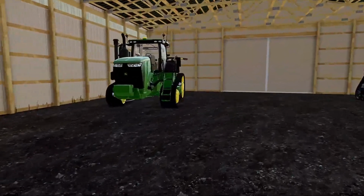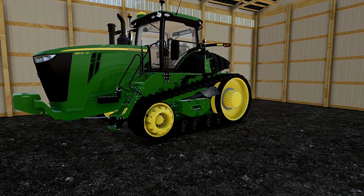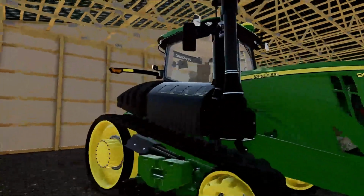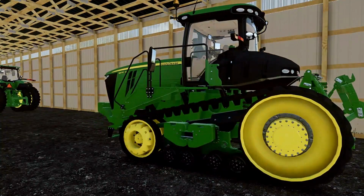And then we have our 9570RT. This is a 628 horse tractor. A lot of tillage work. We even run the planters on this tractor. Doesn't have the field view monitor on it, but this is a very nice tractor as well. Got a tablet in there for our monitoring and stuff like that.